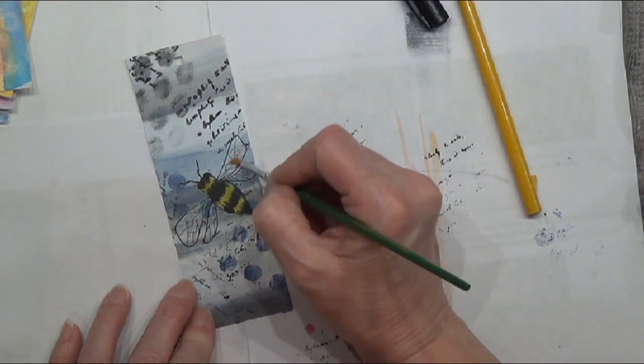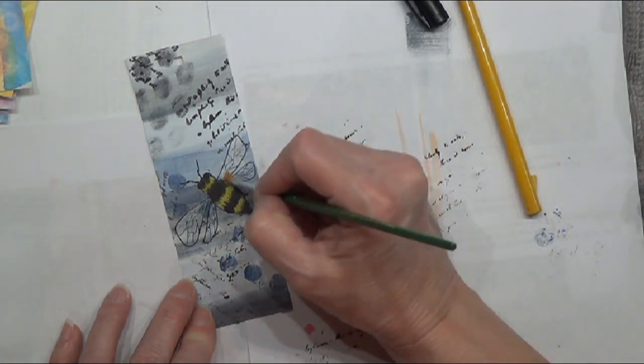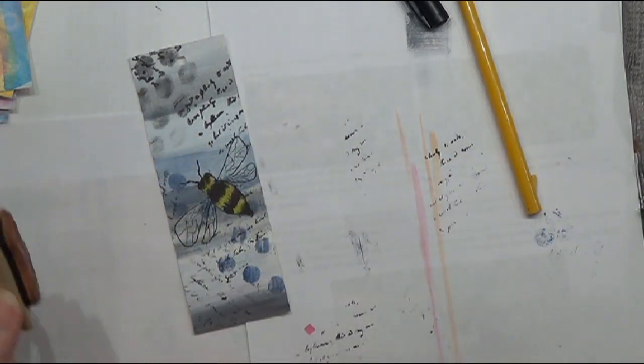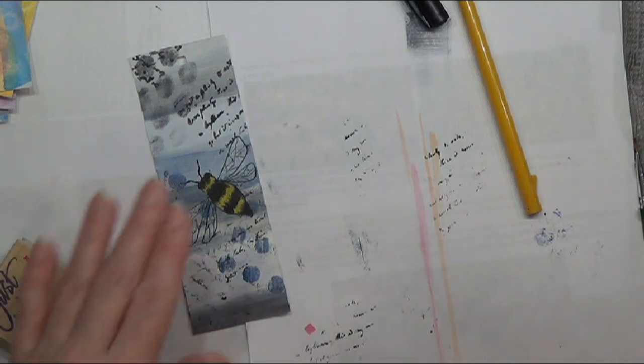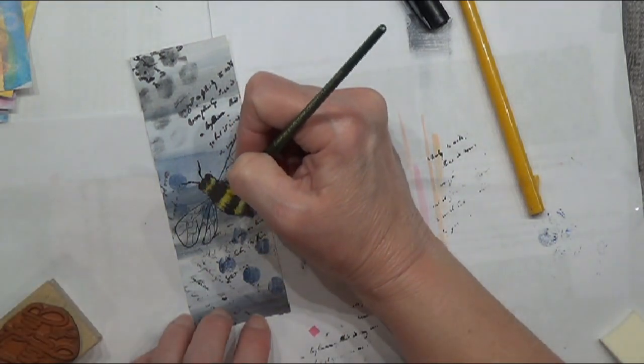You can always come back and re-outline the wings here. So I'm going to use this stamp that says "just for you." Like I said, you don't have to use a stamp. You don't have to put anything on it except for the bee if you want, or you can even leave the bee off. I think I am going to put a little bit more yellow back on my yellow sections and brighten them just a little bit. We're going to add something else on here.